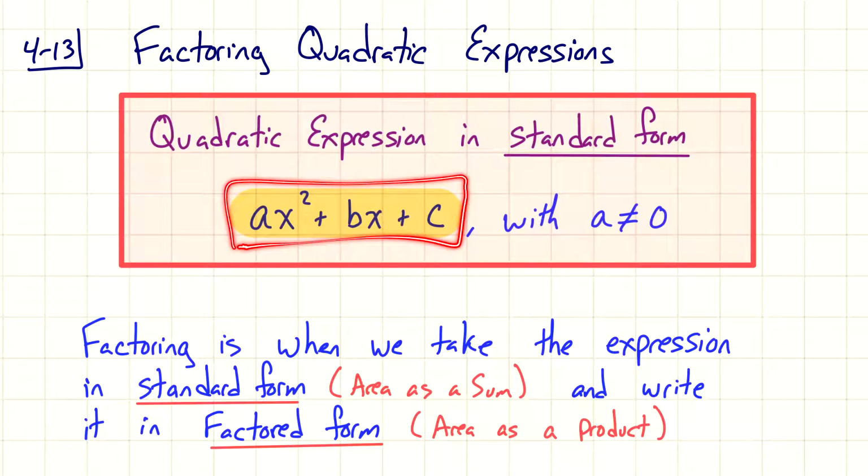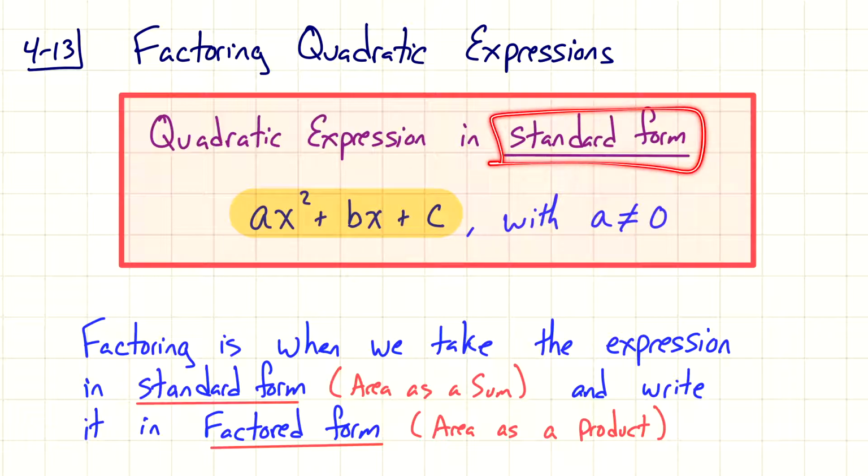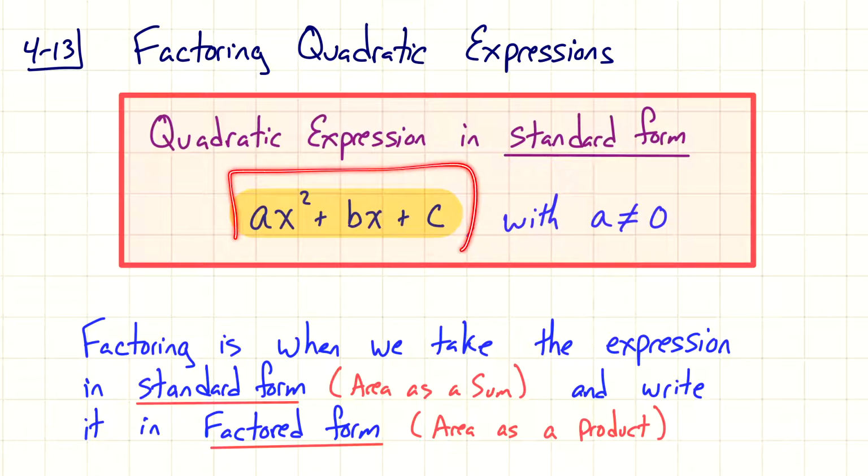This is a quadratic expression, and it is one in standard form. So this is another form. We've talked about factored form. Now, this is to let you know this is what standard form looks like. This is also assuming the value of a does not equal 0, so we don't want this to be a 0. It's going to be either a 1, 2, some other number.